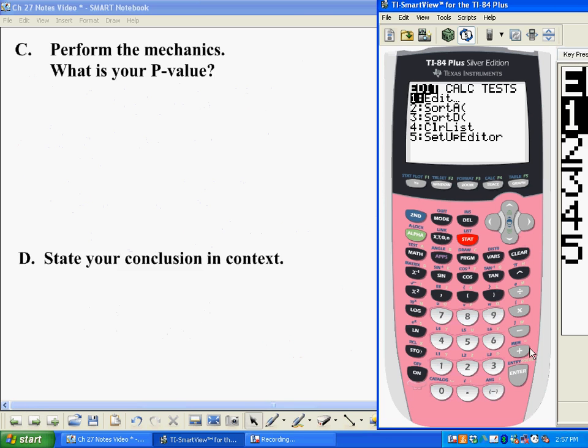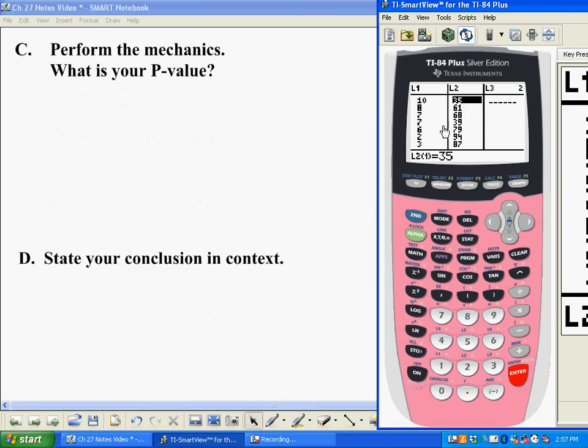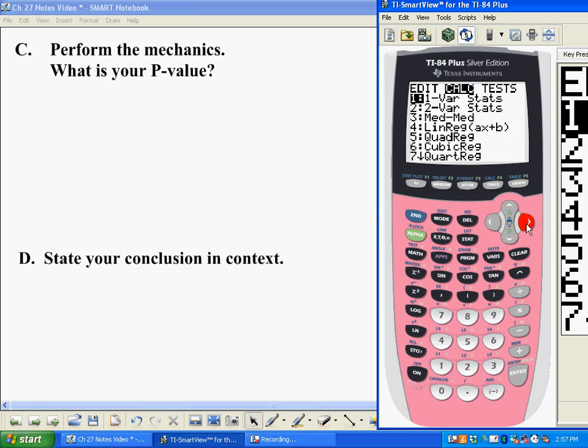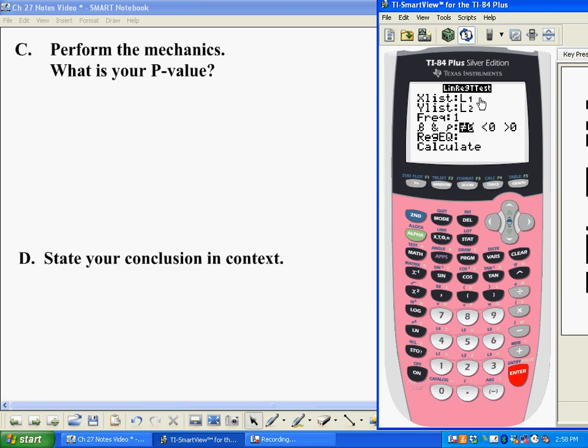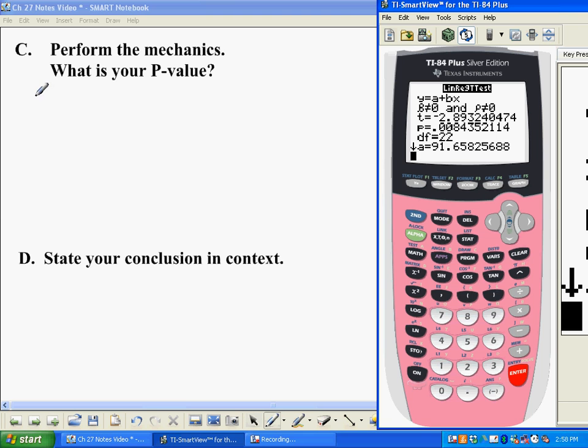So your data should be in your calculator, so you can see my data is on the calculator right here. And how you actually run the test is, you do STAT, go over to TEST, and then go up, which is really down, and then I want you to find the one that says LINREG t-test. Press ENTER. From there, it's going to be L1 and L2, because that's where we put the data. Frequency, leave it as 1. Our alternate hypothesis should be not equal to 0, go down to the very bottom here, and just go ahead and press CALCULATE. And when you do that, all these things are going to come spewing out of the calculator.